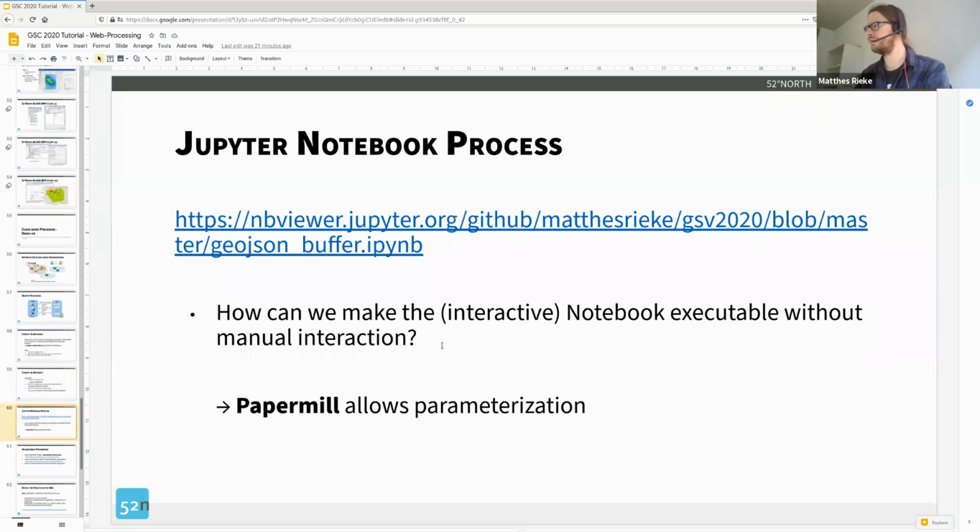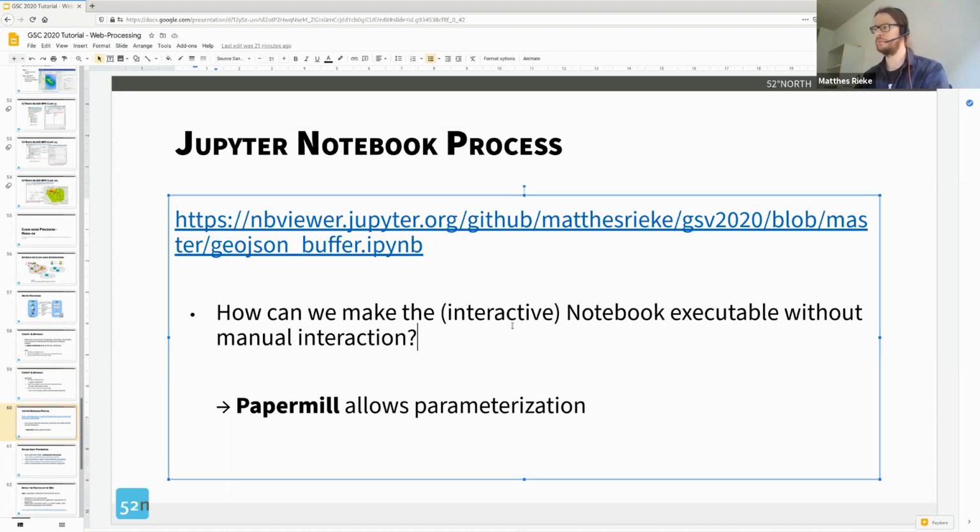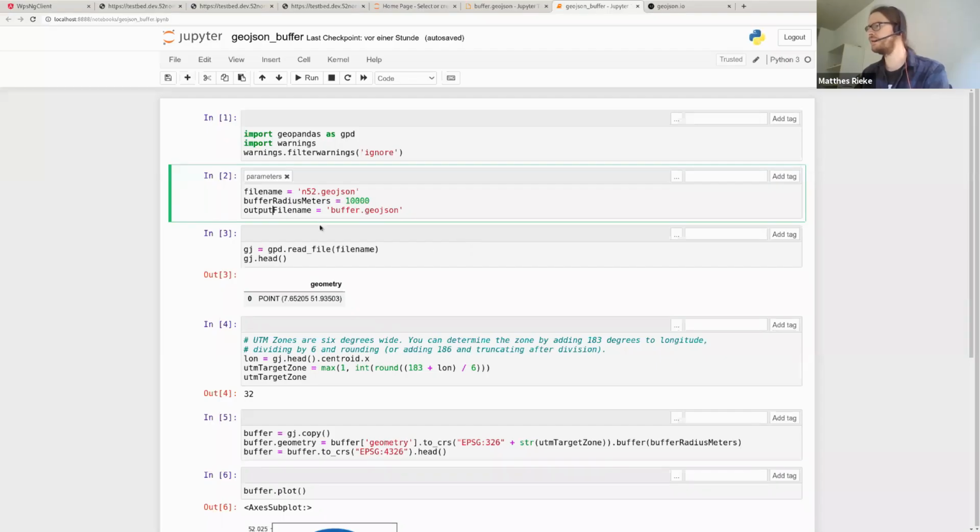So you would ask yourself, okay, now I have a very nice interactive notebook, but when I run it on the cloud or in a non-interactive way, how can we define the parameters? Because as a human, I can't interact with the process in any way because it's all done on a backend server. No one will interact with that process. And there is a very nice library developed actually by Netflix, because Netflix is doing a lot of their backend work with Jupyter notebooks. They developed Papermill, and Papermill allows us to parameterize our notebook and basically set the parameters and then execute the notebook with these parameters from outside.